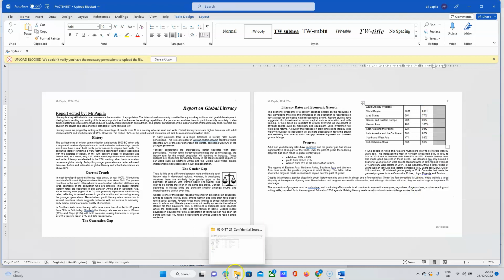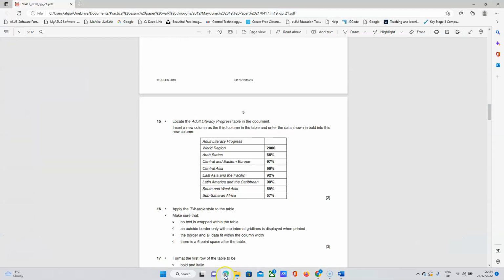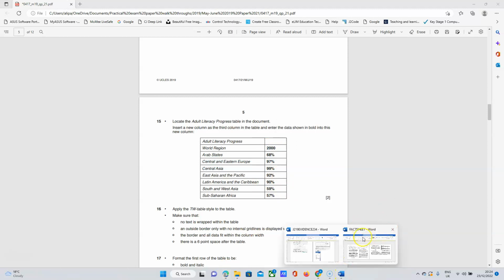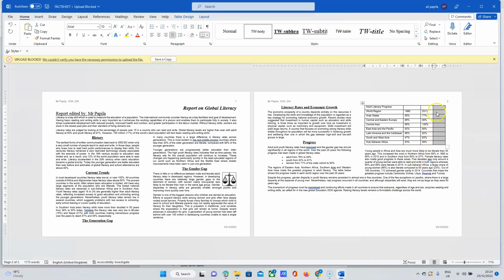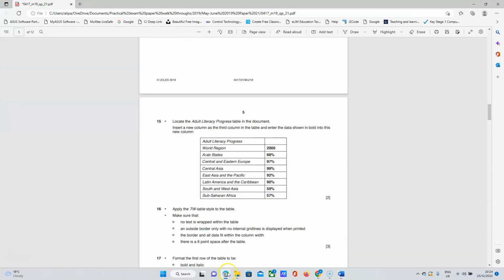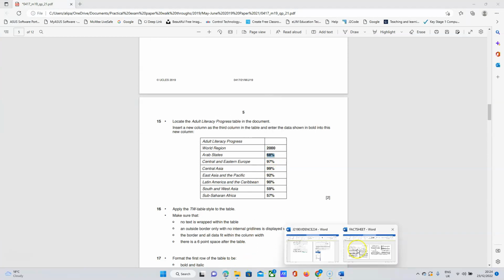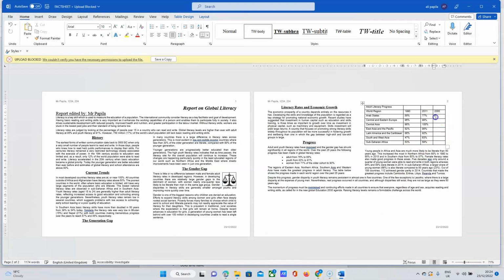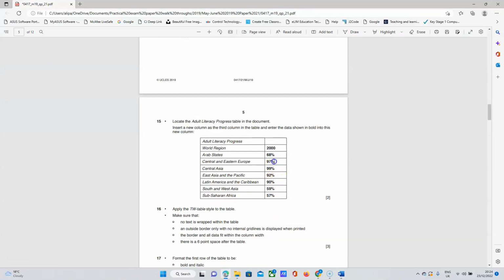Okay, and then we're going to enter these details, which I'm going to do manually. So that's the first one, 2000, that's 68%. Okay, and then 97%.